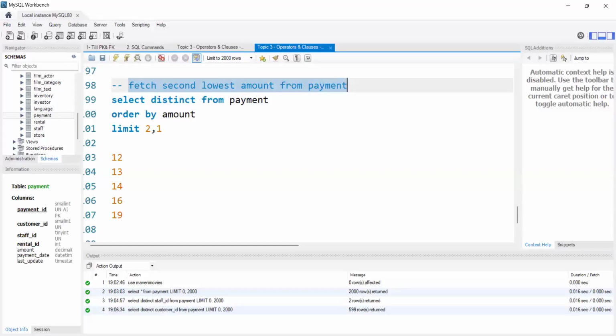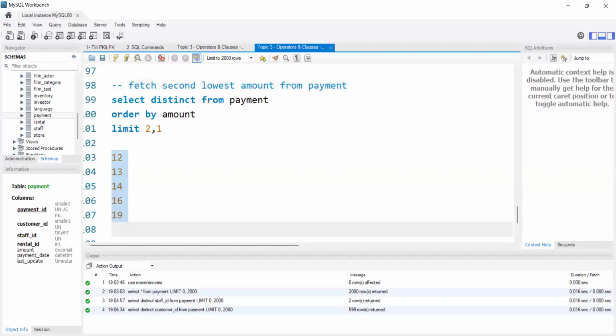They won't ask you the concept directly. Instead of asking you to explain the limit clause, they will give you such a question. At that time you should be at a stage to understand what clause we need to use here and how to solve this query. Okay, clear?